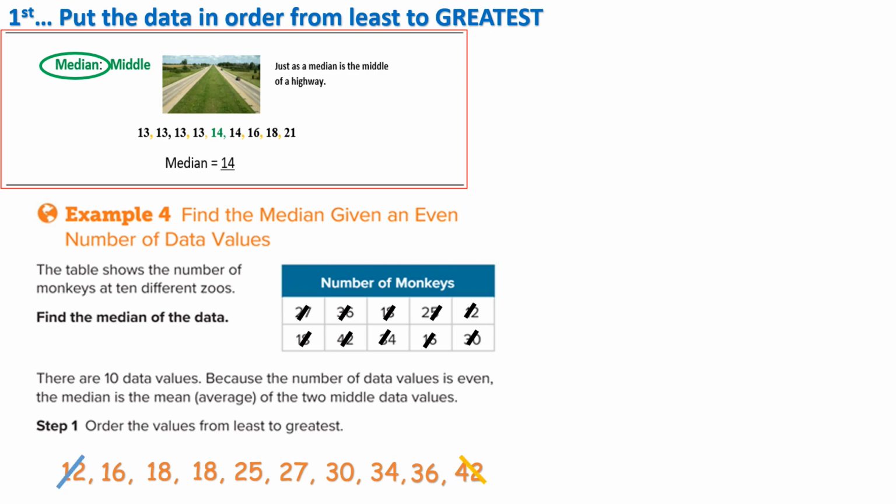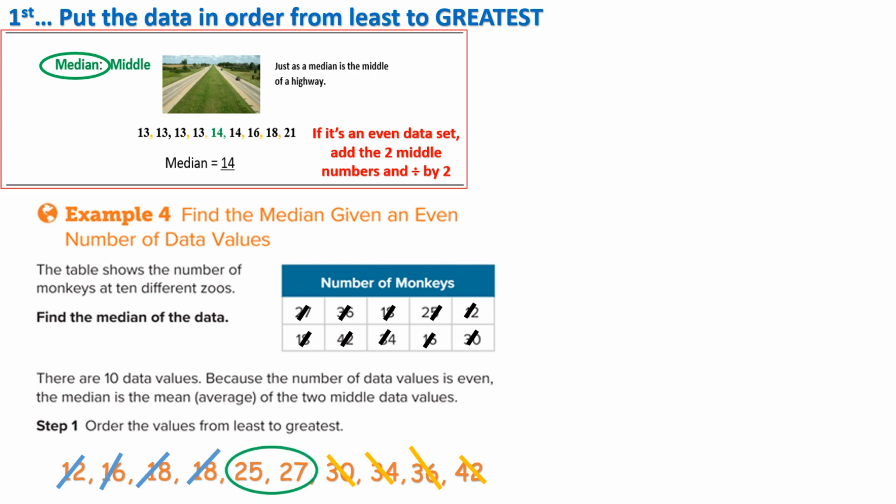So now to find the middle, I start out in the same process that I had done before. I'm going to cross them off, one on the left, one on the right, in groups of 2. But as I do that, I find out that I have 2 left. And I can't say, well, 0 is my median, because that wouldn't make any sense. Now, we can see, hopefully, numerically, if I was counting, that the number between 25 and 27, my median should be 26. However, let's do the math to prove it, because there is a math process if my data set is an even group of numbers.